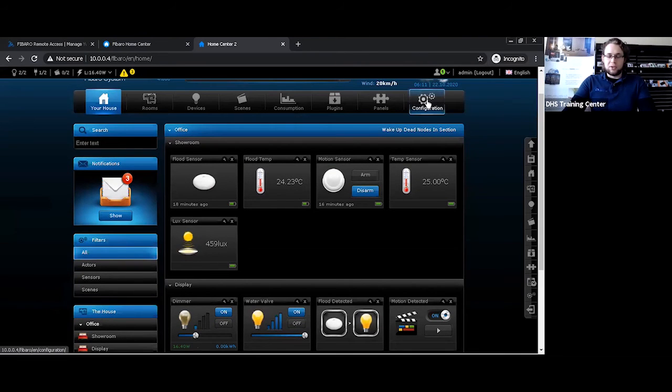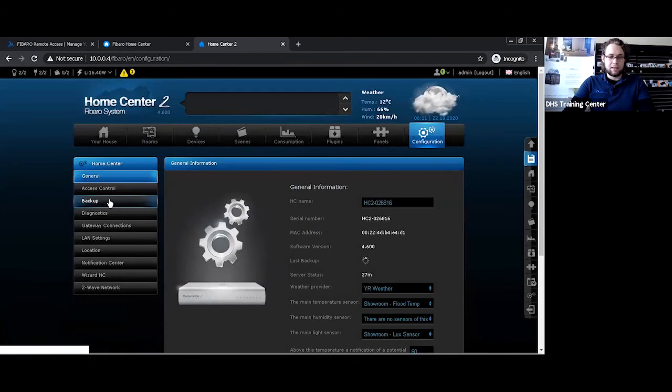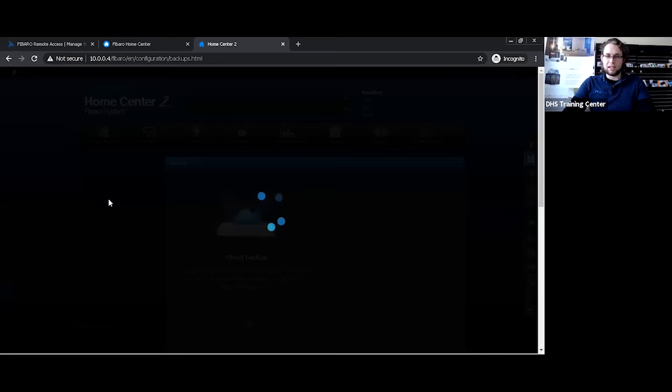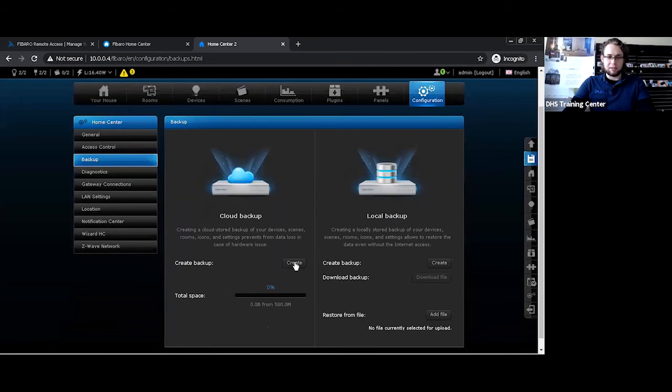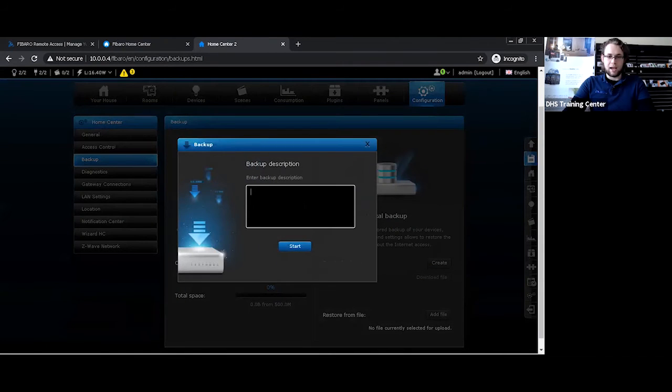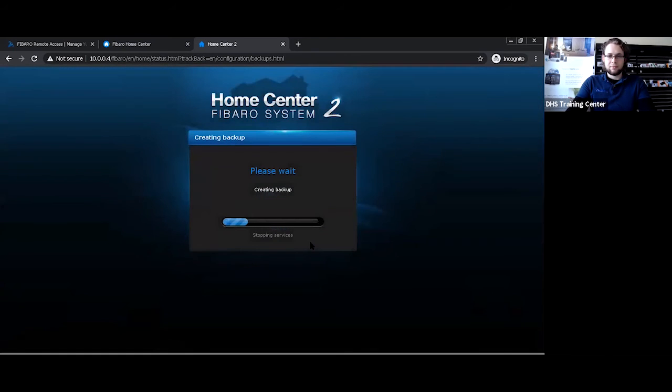So first thing we need to do is go into the configuration of this controller and make sure we have a cloud backup of this controller. I do not believe I currently have one on this one, as this is a fresh controller. So we will need to create a cloud backup to begin with, simply by saying create backup and naming it. So before transfer. Apologies for typing. So this will just go through the standardized backup process.